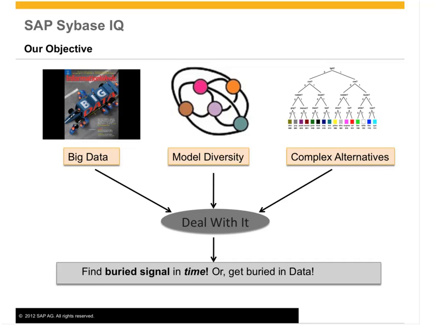So how do you make sure that you have the right combination that you can bring about value? The idea here is not to get buried in the data, but to come up with the right value in a timely fashion. So you need to have a platform and a set of techniques that you can deal with when you have this variety and diversity of models, lots of data, and complex alternatives to deal with.